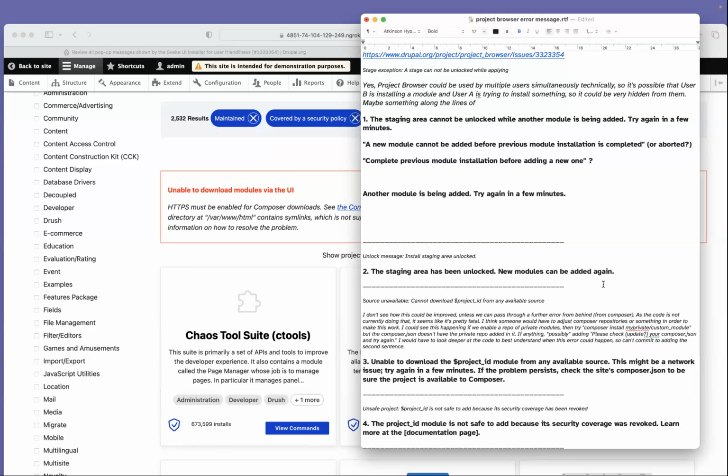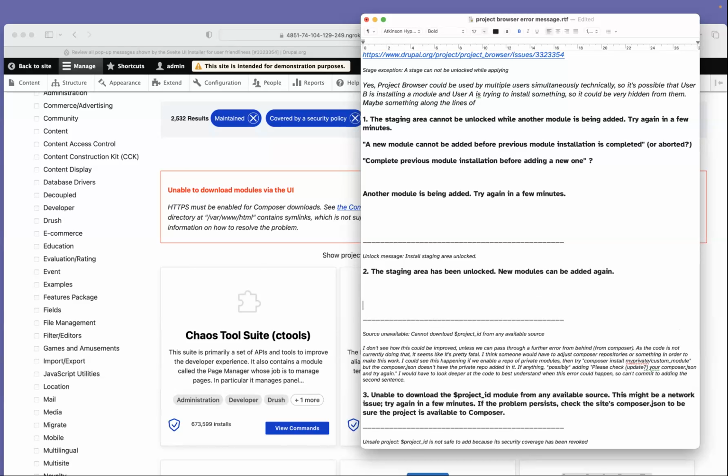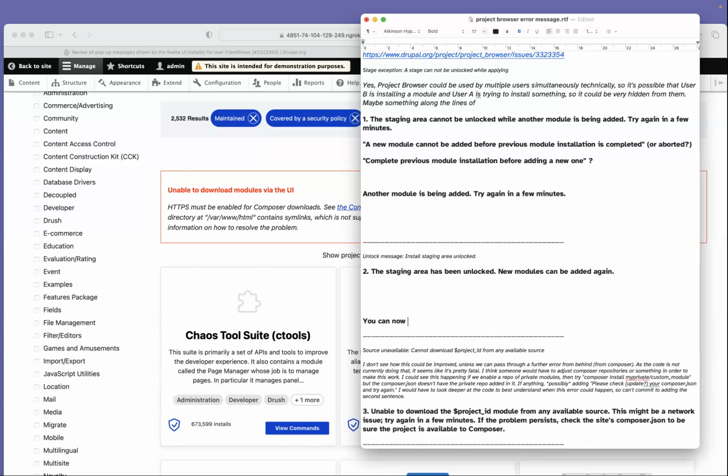For the second sentence, should we directly address the admin user and say, you can now add another module? So Quinn suggests in the chat, staging area unlocked. You can now add new modules.